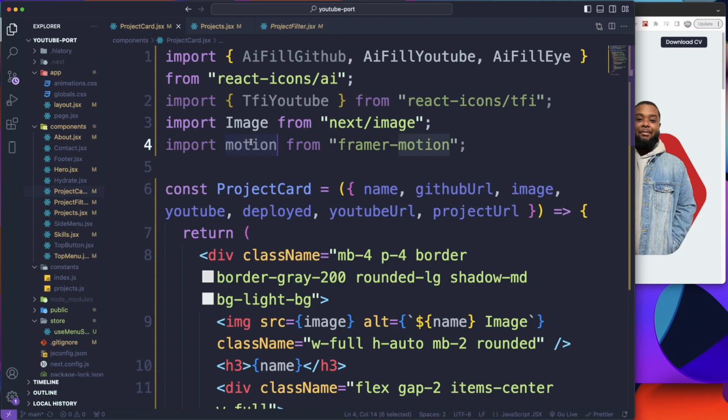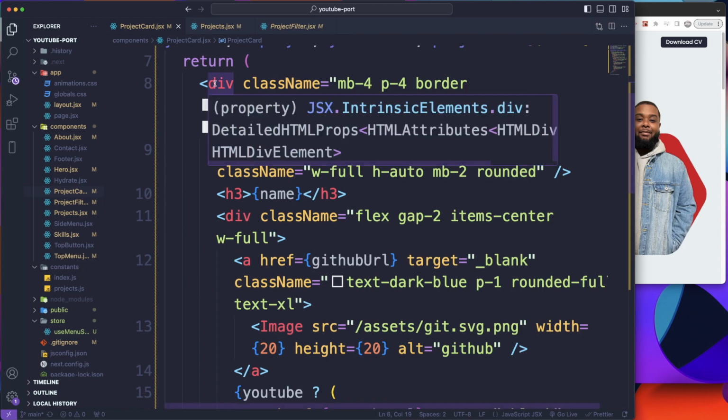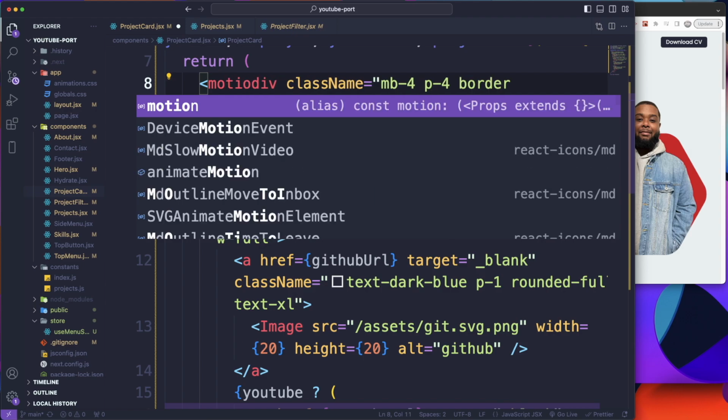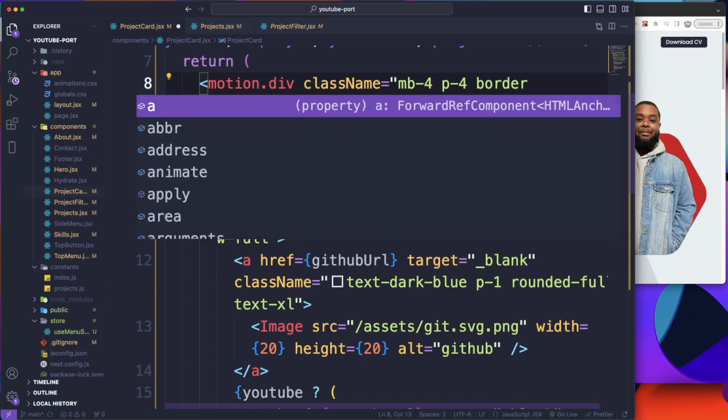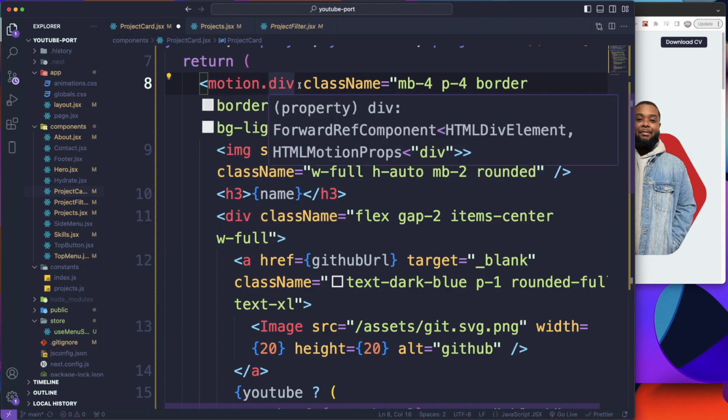All right, so we just want to make this entire thing a motion.div. We'll just do motion with a dot. Okay, and now we're gonna have some animation here.